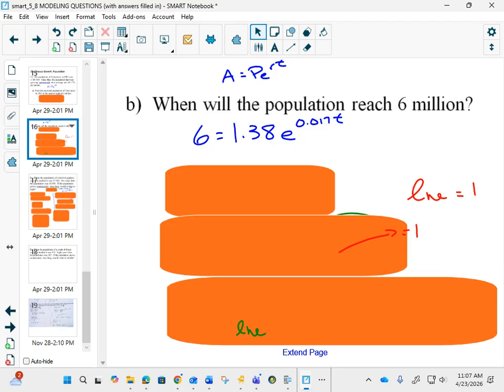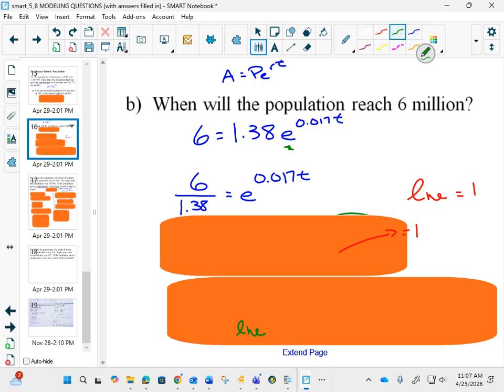Now, because there is an e in here, when we're solving for an exponent, we take the log of both sides, but I would suggest taking the natural log of both sides. Also, we're going to find the strategy that if you can simplify to get the power by itself first, it will make your log laws easier. So I divided both sides by the 1.38. That got my power all by itself, and it's going to make my log laws a little bit easier.